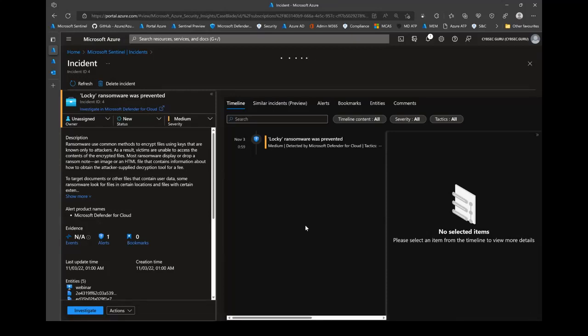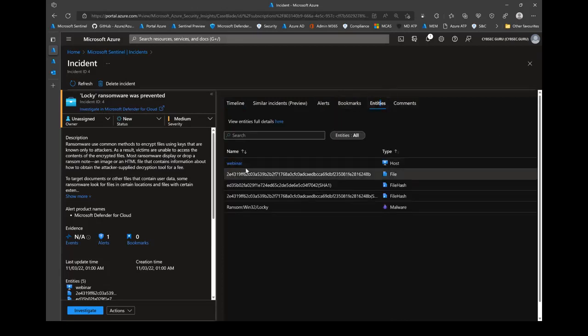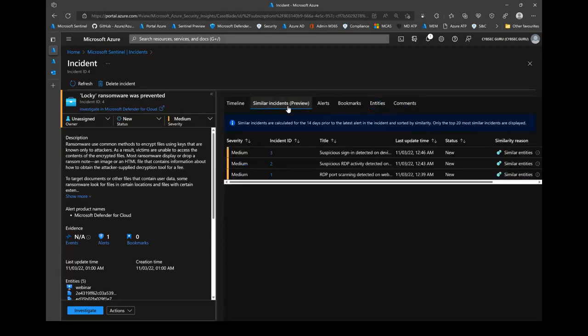We will have this incident overview page that will contain a lot of useful information for us, like the timeline, because we can have up to 150 alerts inside of one Sentinel incident. So the timeline will be important to see how it was actually happening. We will also be able to see separated alerts and bookmarks, but also the entities that are detected. Here we have the host, the malware, and also file hashes that are connected to that malware and how it is detected. And we have also similar incidents.